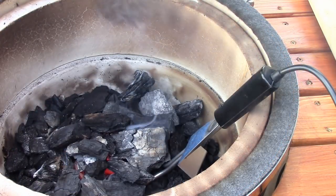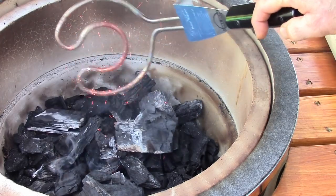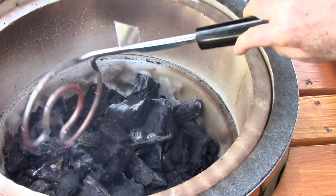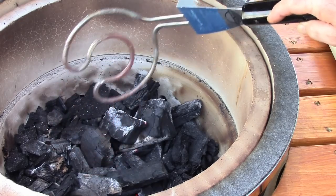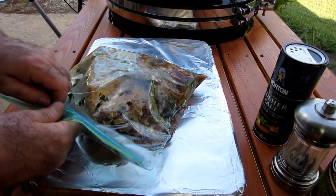All right, we're lit. Man, it didn't take long. This Rapid Light starter is very fast, about 5 minutes. I'm just gonna leave it like this. I've got the lower vent wide open. I've got the dome lid wide open, of course. And we're gonna just let that sit there and get hot.